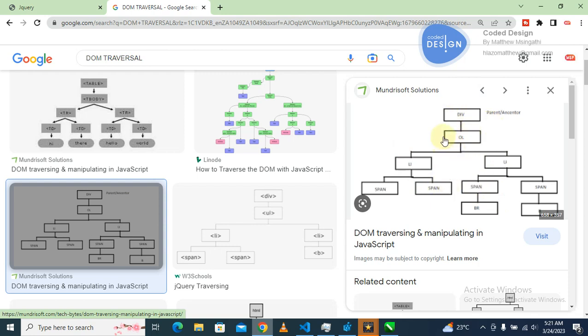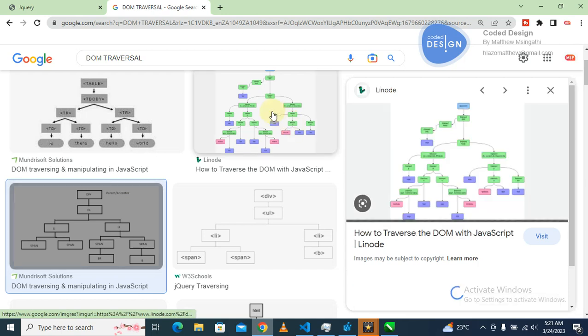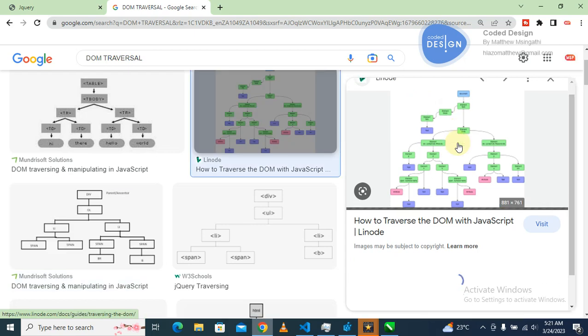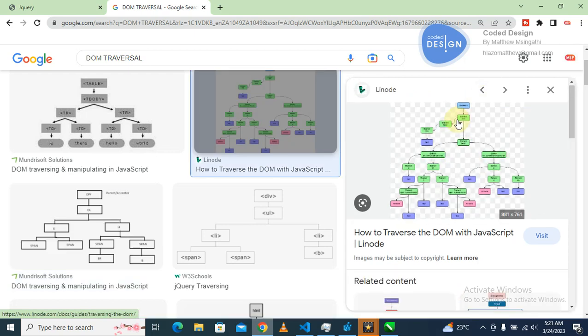Now that we have got a DOM, these are HTML elements. Traversing is looking for things inside the DOM. There is a certain way of doing that in jQuery. Let's also take a look at this one, the one that looks complicated. For instance, the interest might be to look only for, let's say this color is pink, to look for pink children. How are you going to do that? Then jQuery has got a way of getting into that and selecting only certain children.